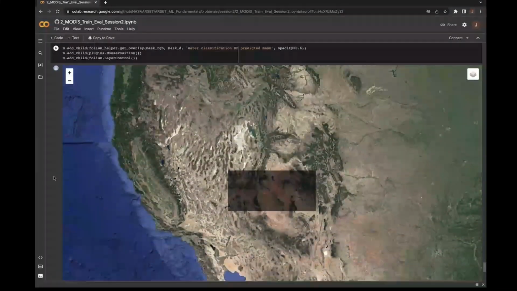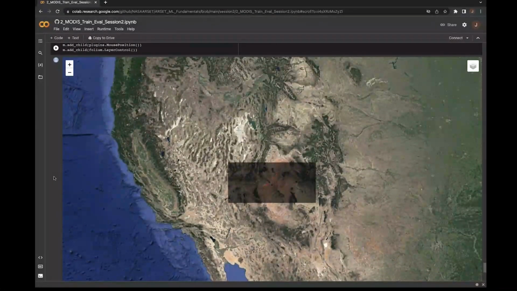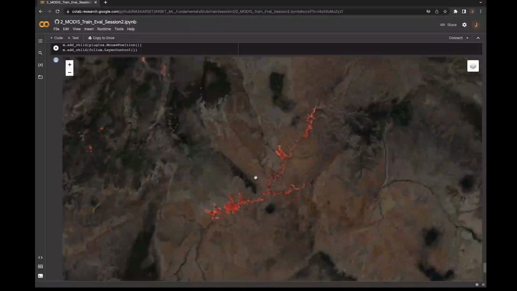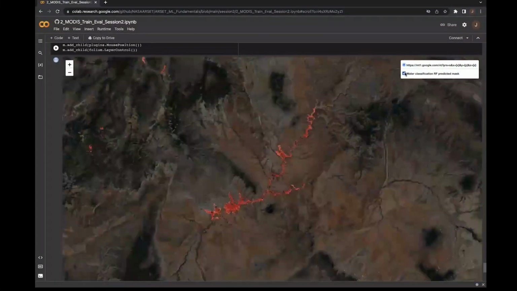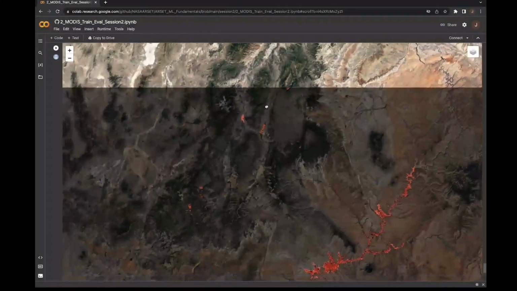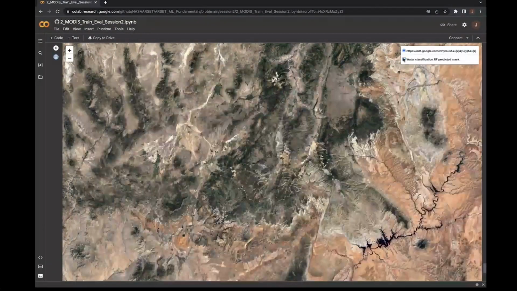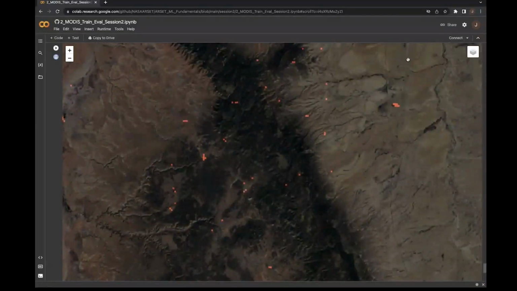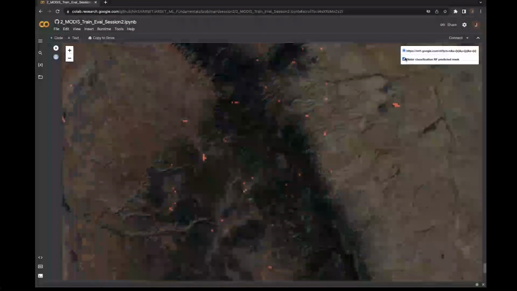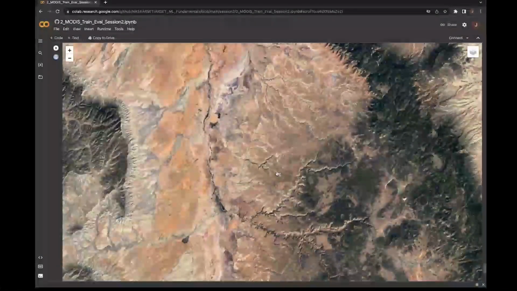So in here, we create a stack of a base map taken from Google satellite, and then the actual prediction of our water mask. The water mask is in here, and this is Lake Powell, which is our tile of interest. You can see that if we turn our water mask on and off, we do predict the Lake Powell observations from this base map. We can also see in other locations where we might have some other water bodies that we're identifying, and then even some noise in other locations where there are no water bodies or water pixels. Okay.